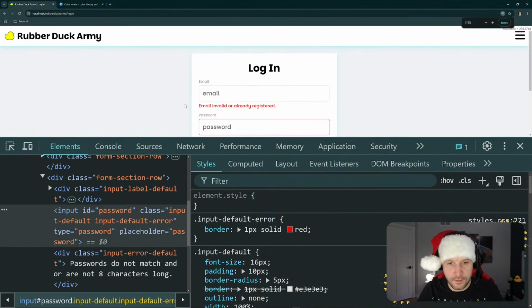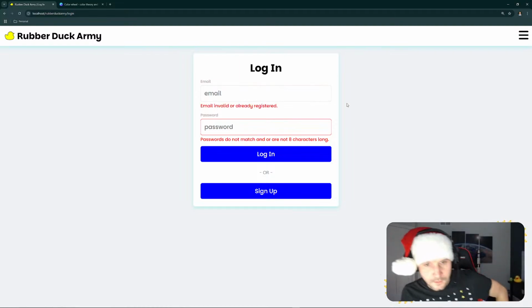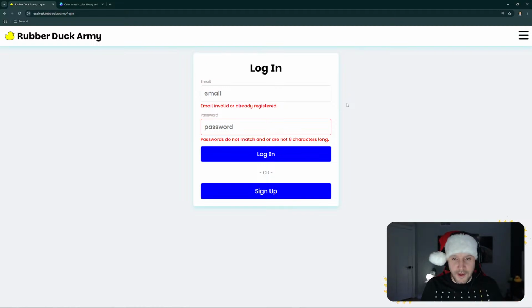Zoom that in for you guys there. I think that looks better when there's an error message. That helps identify, and it looks cleaner than this one up here, where you just have the error message with no border around the input field. So I think I'm happy with the way our errors will look on the page.